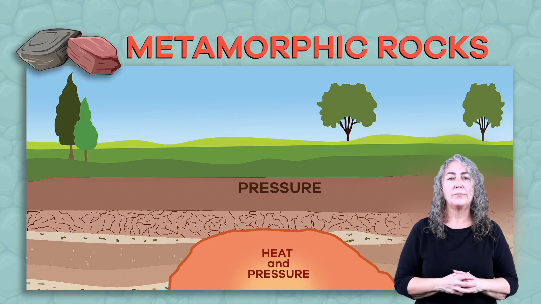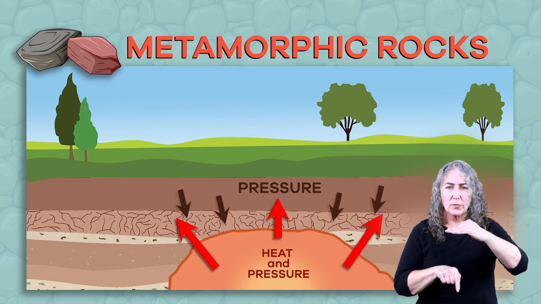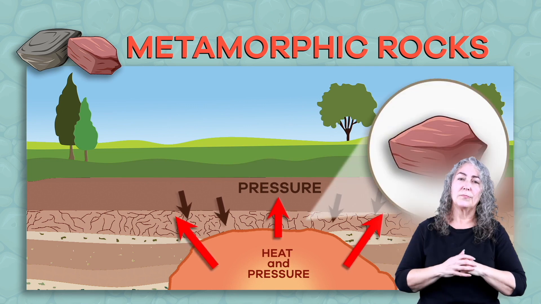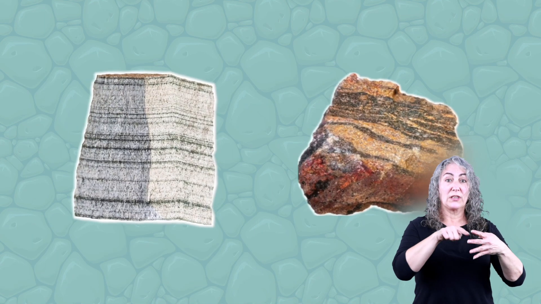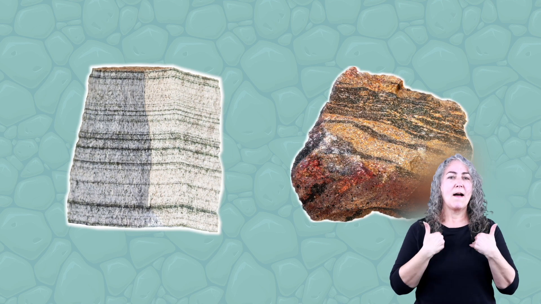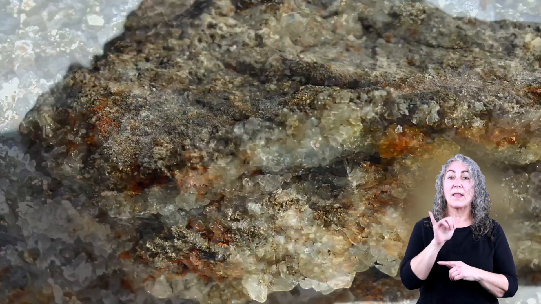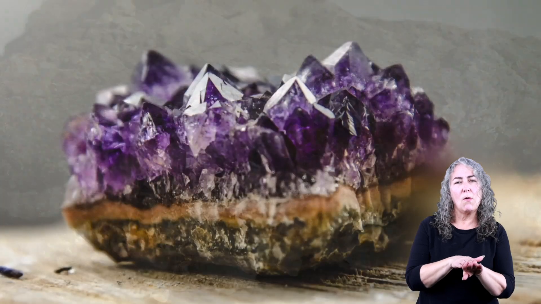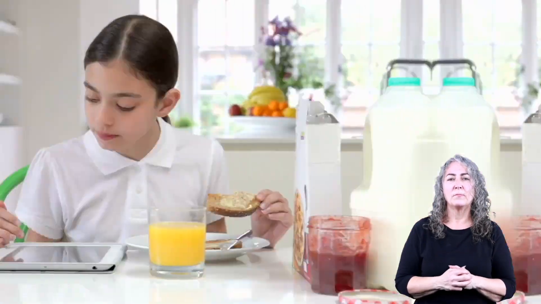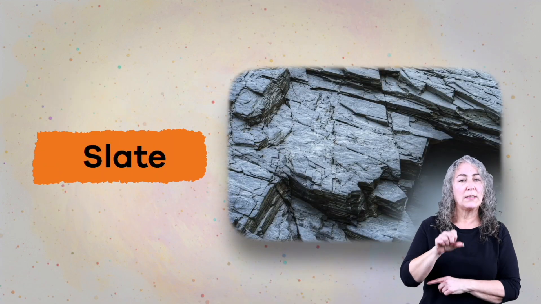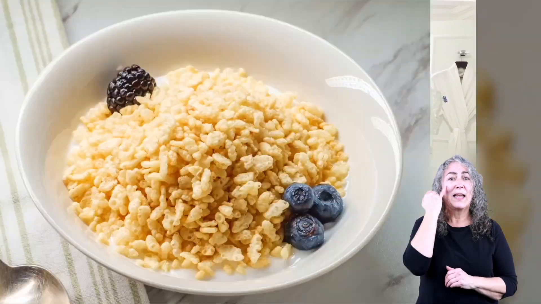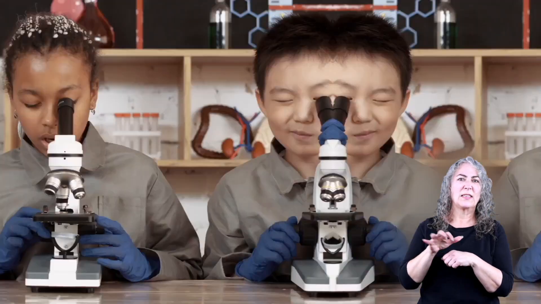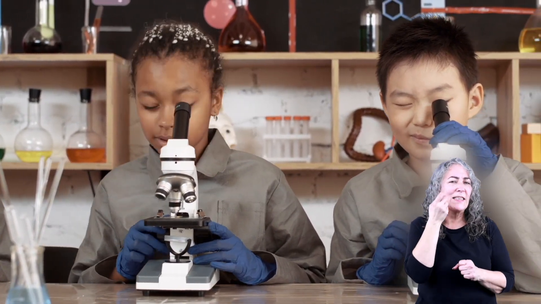Metamorphic rocks are formed under the surface of the Earth. It takes millions of years, as well as intense heat and pressure, for a metamorphic rock to be formed. The rocks that result from this very long process often have ribbon-like layers and many shiny crystals in them. The crystals are formed by minerals which grow slowly over time on the surface of the rock. You might even eat your breakfast off a metamorphic rock each morning. Metamorphic rocks like marble, slate, and quartz are all common rocks often used for kitchen, bathroom, and other countertops. If your countertop is made of a metamorphic rock, take some time to study that slab of rock. See if you can see the layers of crystals in it.